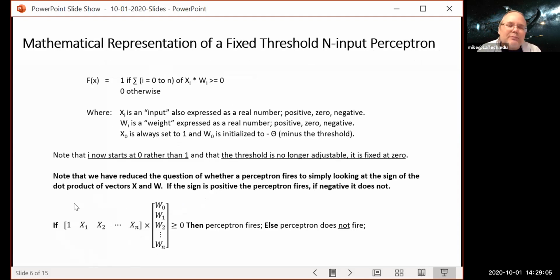That allows you to do this really pretty mathematical thing here, where your input vector times your weight vector, look at the sign of it. Notice there's a 1 here. That doesn't say x sub 0, that says 1, because x sub 0 will always be 1. And this w sub 0 would be minus theta, minus your threshold. So subtracting your threshold and comparing to 0 is the same thing as computing your weighted sum and comparing it to the threshold. You haven't changed anything. It does the same thing. It's just a little cleaner and simpler.